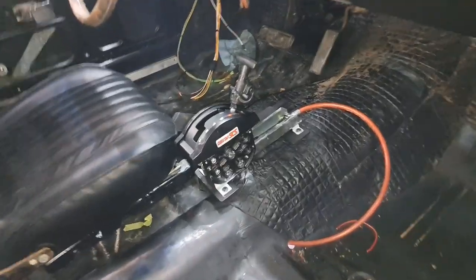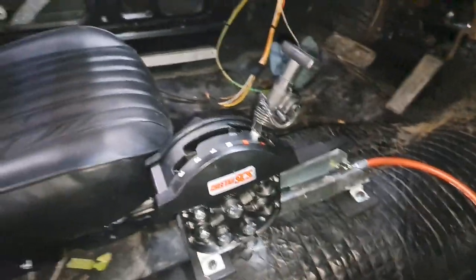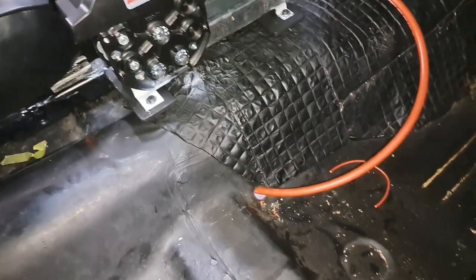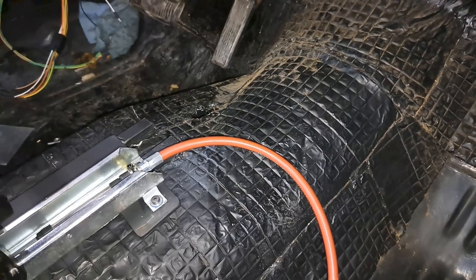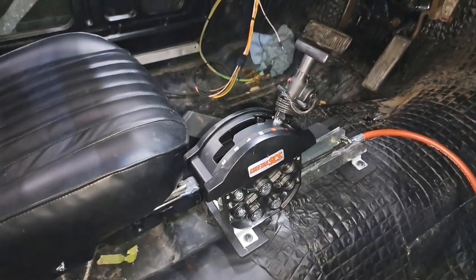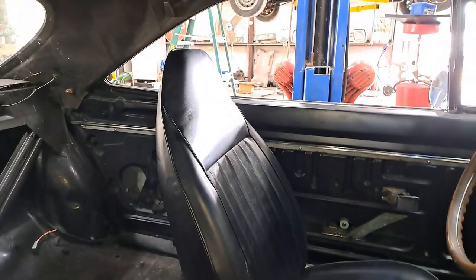All right, in the car, you will now see a Cheetah SCS shifter that's got a quite different style of cable routing. It comes in from the back of the transmission. I did not really want to put another hole up in that vicinity yet, so I took the easy route out and passed it right through there. But it works. It will never melt on the headers ever again. And hey, we got a seat in here.